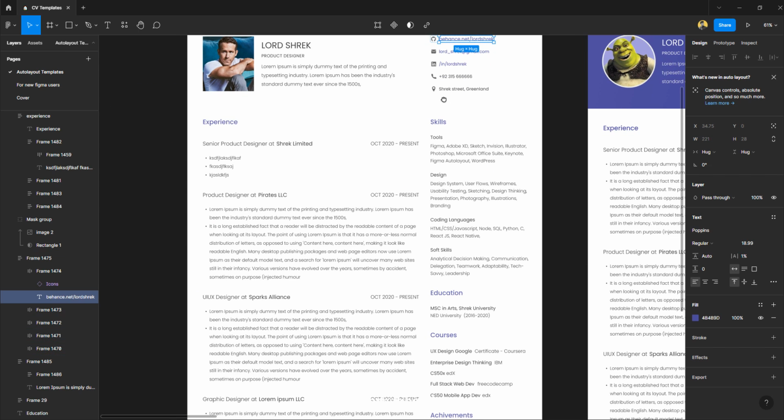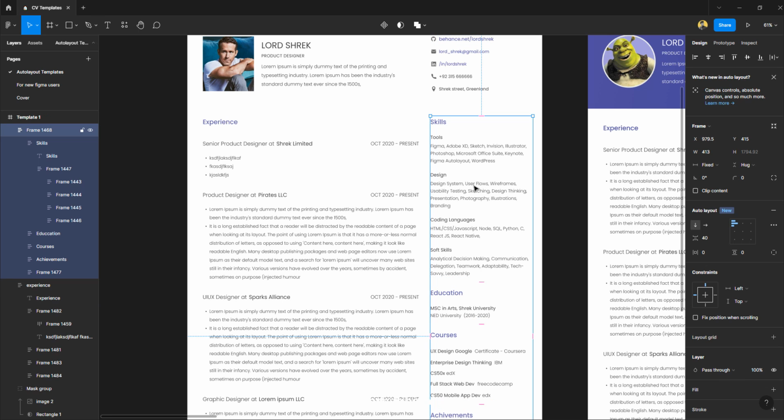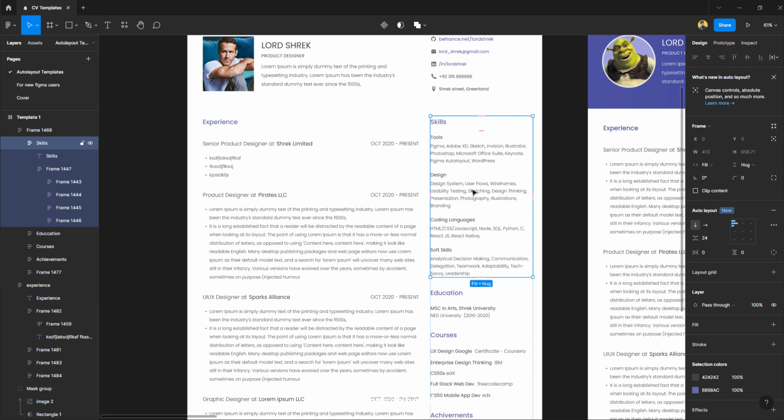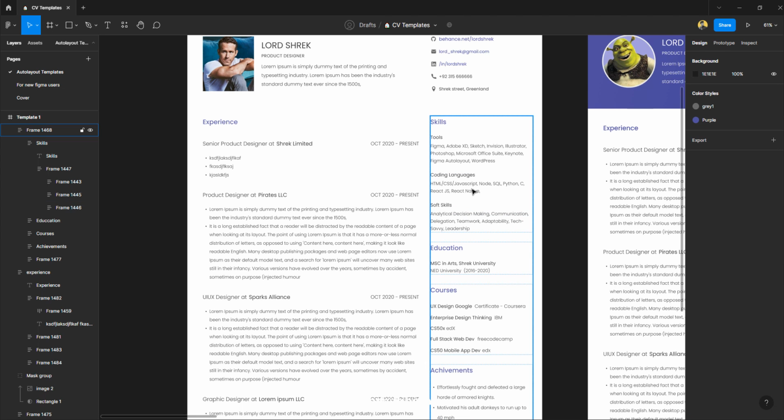If you want to get rid of any specific section, you would have to select that specific section and press delete. Now suppose I don't want this section, so what I would do is first select the main frame, double click, double click, double click, keep double clicking till you reach that specific frame that you want to delete. Now I want to get rid of this, so I would just press delete, and yep, easy peasy.